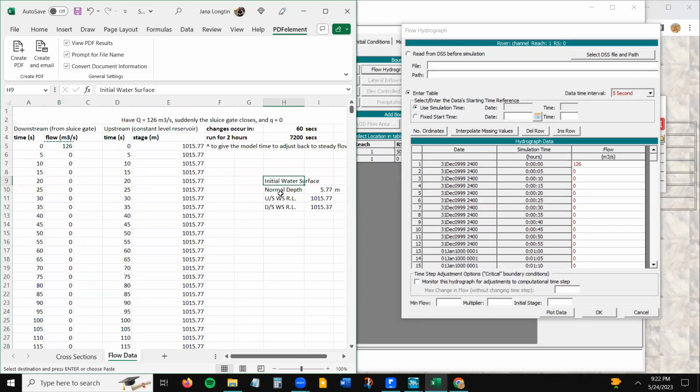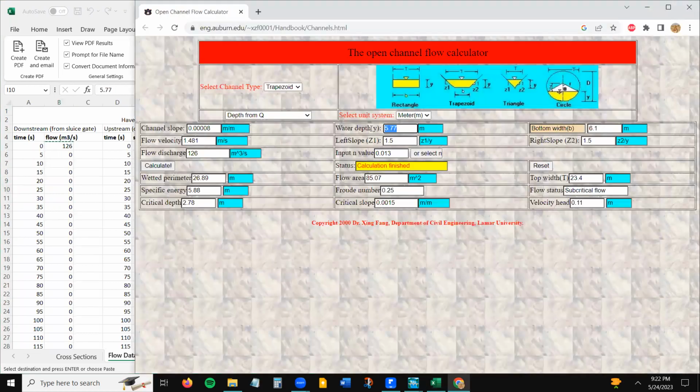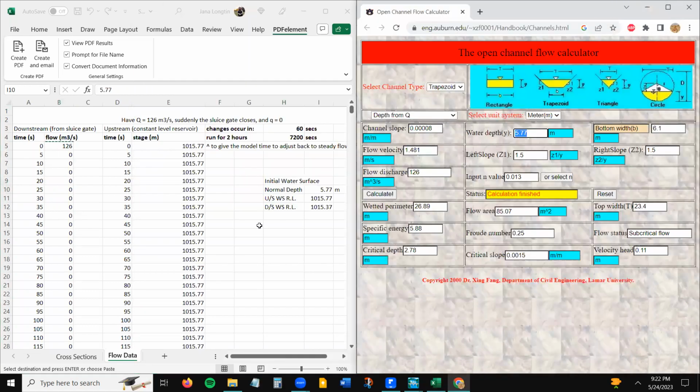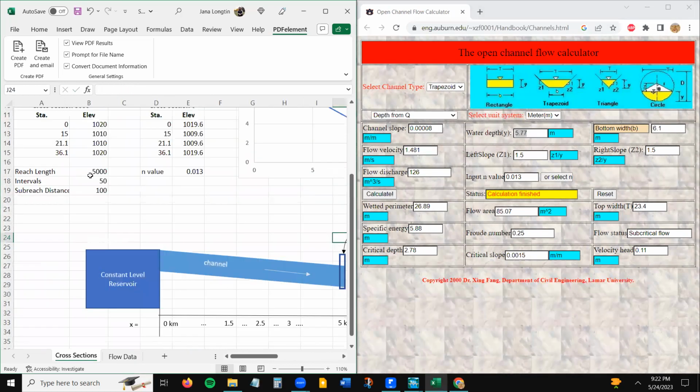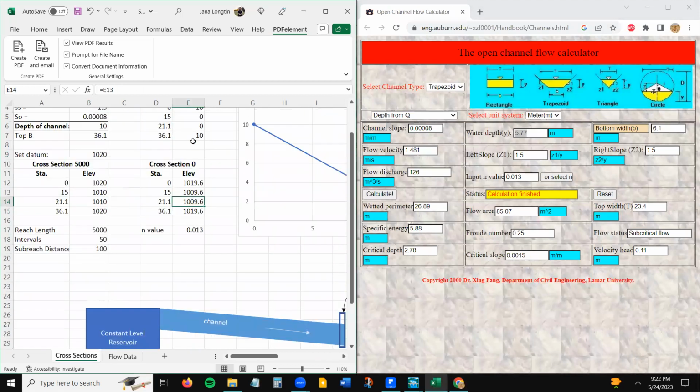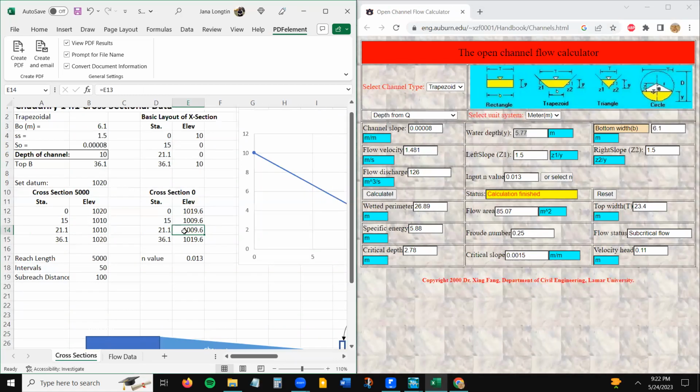So I've calculated over here that our normal depth is 5.77 meters. I just did that from this website. I didn't want to calculate it myself. And then I just added the normal depth from the elevation that I set over here. So for downstream, where the sluice gate is located, it's 109.6.